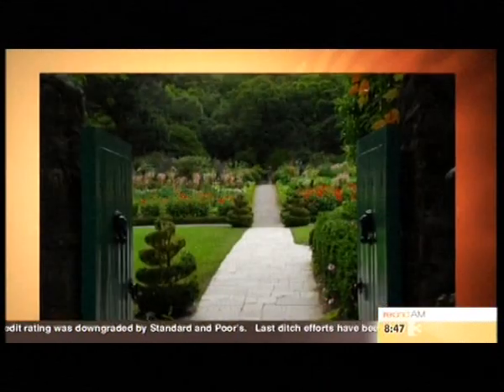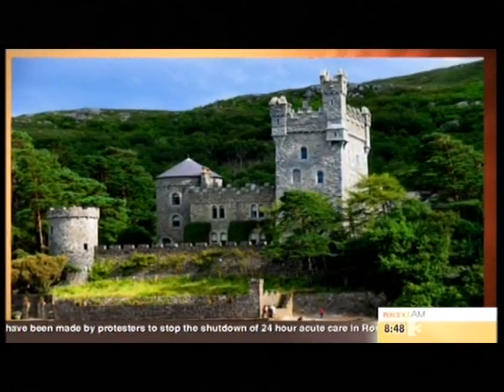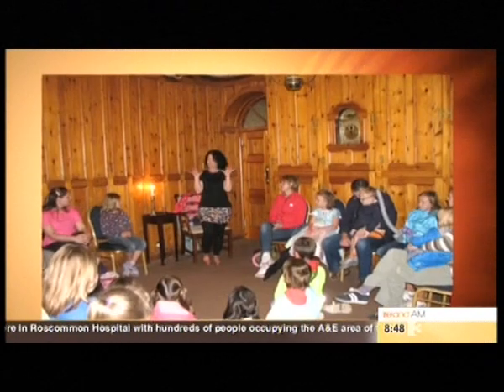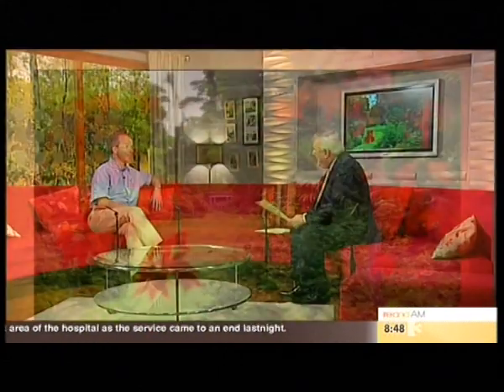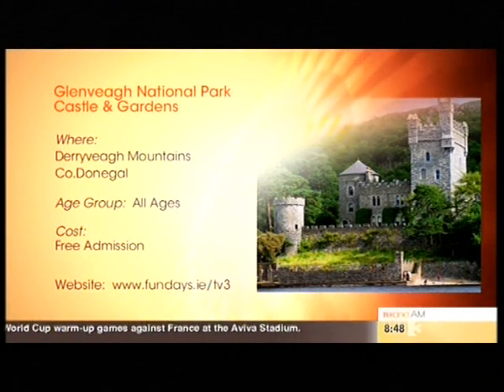Let's go to Donegal — we love Donegal. Right up in the northwest of Donegal we're talking about Glenveagh National Park and Castles and Gardens. Absolutely beautiful. The guys up in Glenveagh have a huge program on in August where every single day there's going to be something going on — it may be treasure trails, nature walks. There are golden eagles up there, you may even spot one. When you look at the photographs of this place, and it's in our own country, it's absolutely beautiful — it looks like somewhere in the Nordics. There's tons of accommodation nearby, and there's a small charge for the castle as it's guided, and there's a shuttle service from the gate to the actual park. So it's well worth the trip.